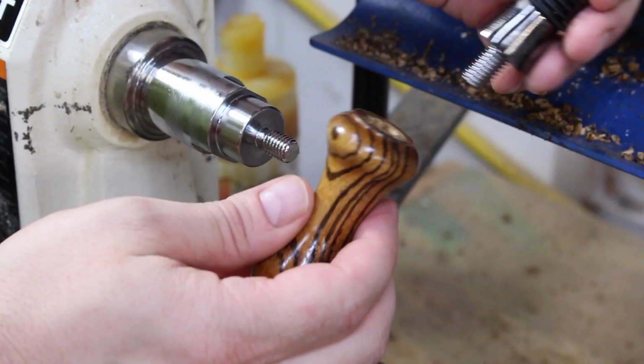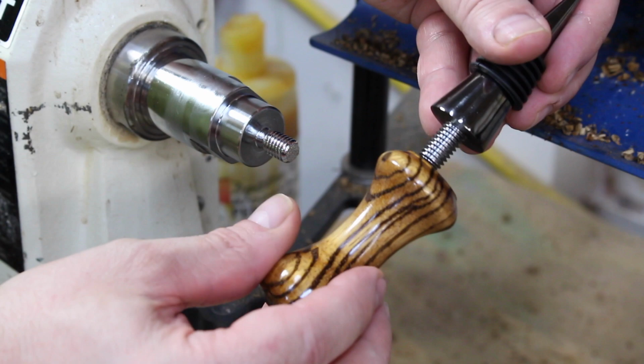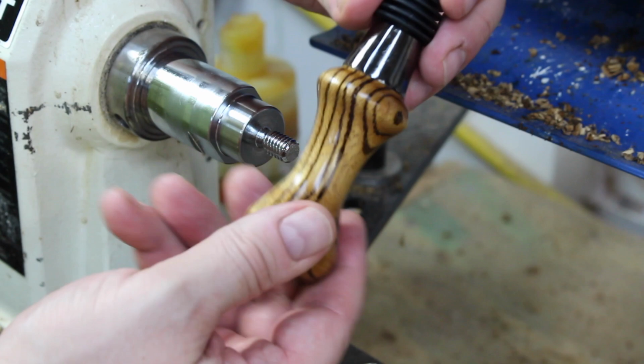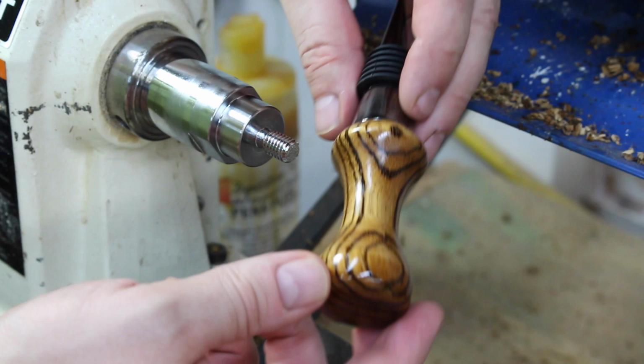All right, all we have left now is to put the wooden bottle stopper and thread it onto the metal part. No gaps around where the metal and the wood meet. That's good. Some people have asked, do you need to put any glue on the threads? And I think it depends on how well that threading process went.